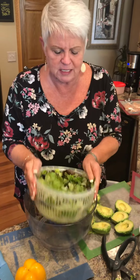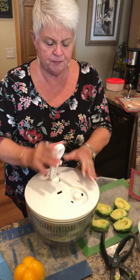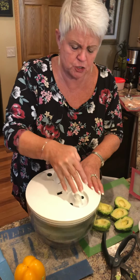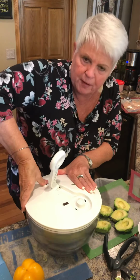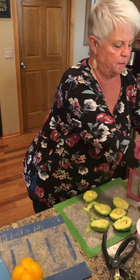So we've got our lettuce. I do this at least 2 or 3 times. Again, put the lid on, get this pumping. Make sure the lid's on straight. That's the first thing. So we've got the lid on, push it down, and then just push, hold on to this. Hold on, hold on, hold on. Let it go, and then push the brake down, open it up, and get that clean. So we've got our salad and berry spinner.